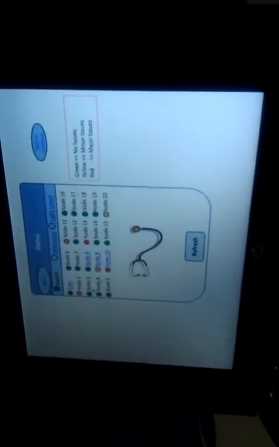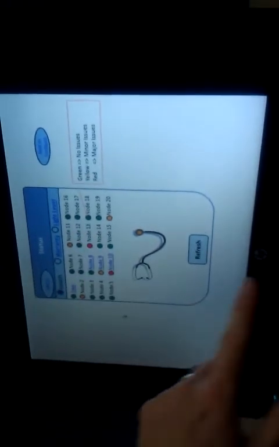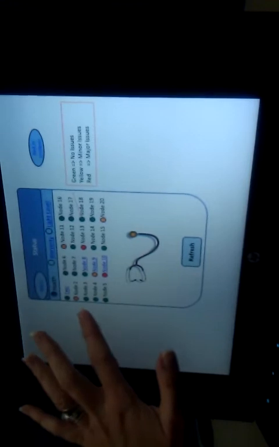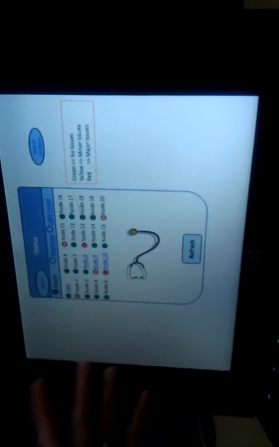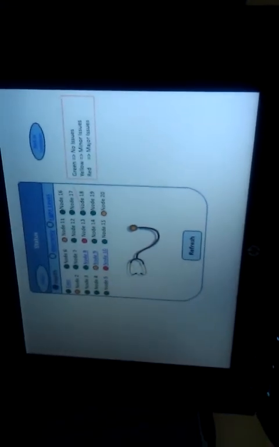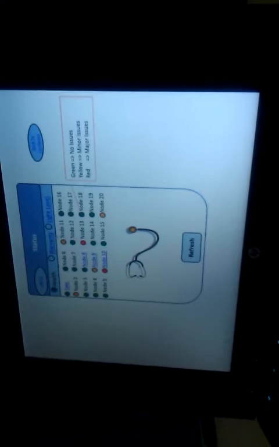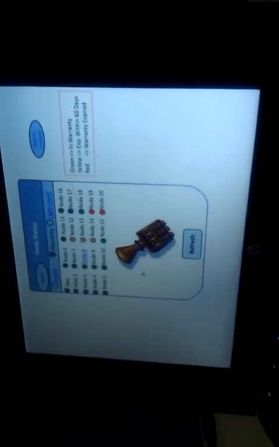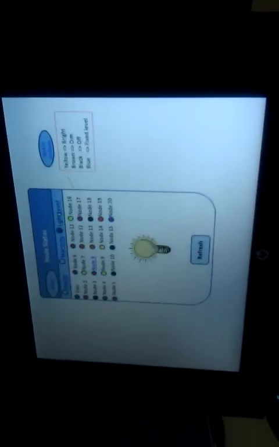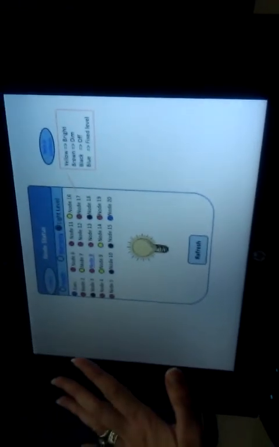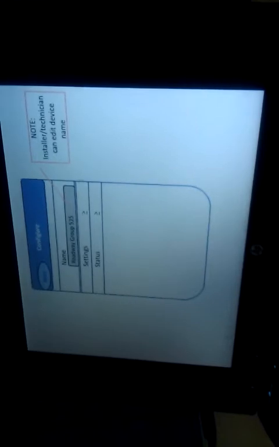So here's a screen where you can quickly look and see the health of all the nodes. If a node is green, nothing is wrong. If a node is yellow, there's maybe something minor wrong, and if it's red, somebody really needs to drive out there and fix it. Here's warranty information if you want to check which of your fixtures are in warranty and which ones aren't. And then if you just want to check the light level real quick of all the nodes in the group, you could do that from a screen like this. So that's what we had in mind for a user interface eventually.